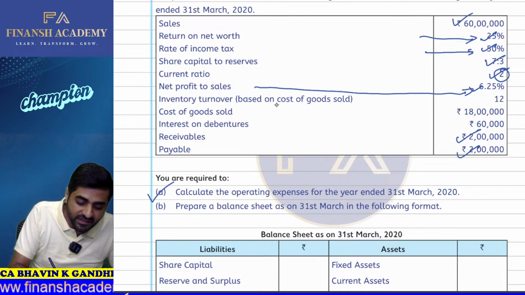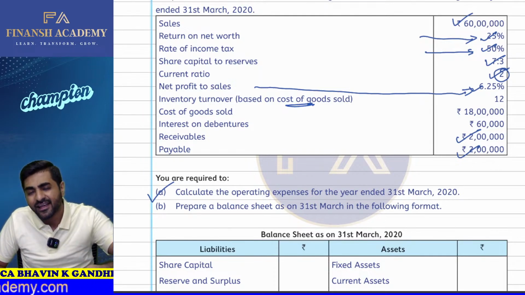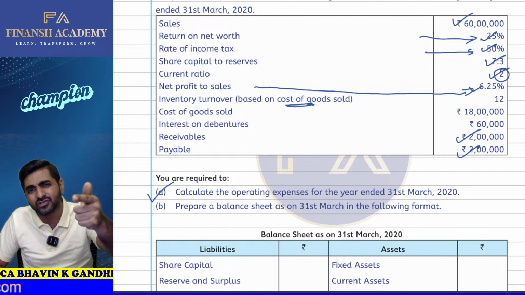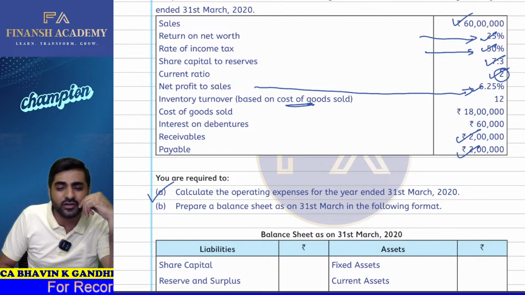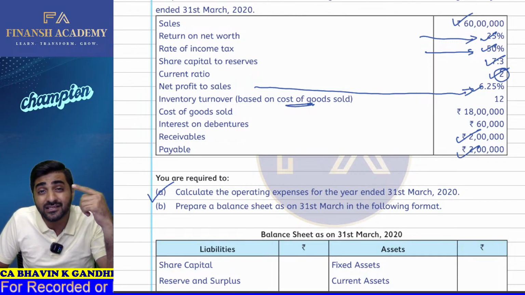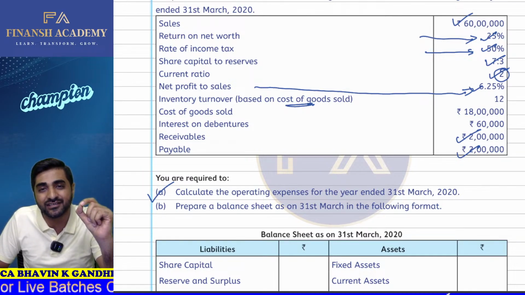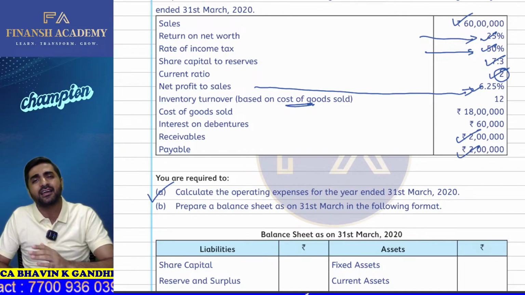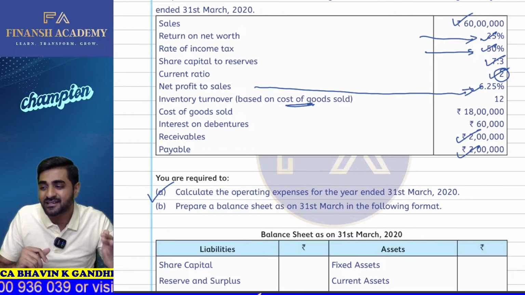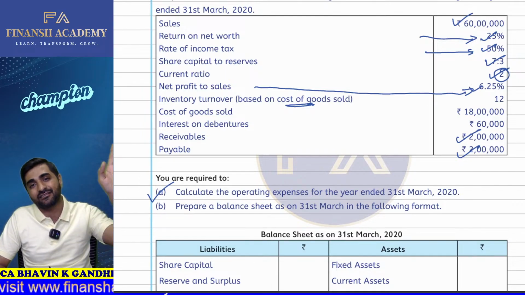Now we have something called inventory turnover, which is based on cost of goods sold. Even if they would not have mentioned, can I say your stock turnover ratio is based on cost of goods sold only? Come on, yes or no? Yes, sir. So how do we calculate your stock turnover ratio? It's nothing but COGS upon average stock. But my dear students, we are not going to use the word average here. We are going to simply use the word closing here. Why? Because there is no opening stock available. And when the opening stock is not available, we have discussed this quite a number of times that your opening is the same as your closing, and that itself will become your average.